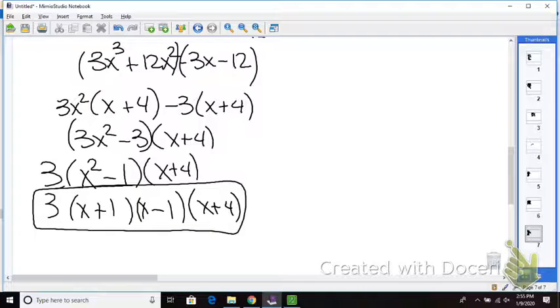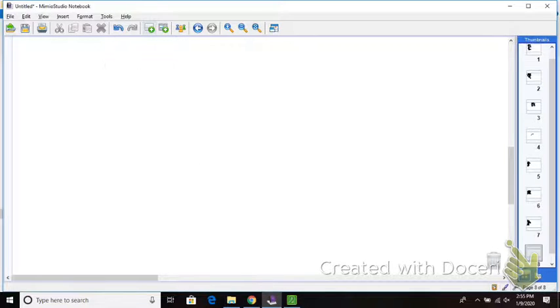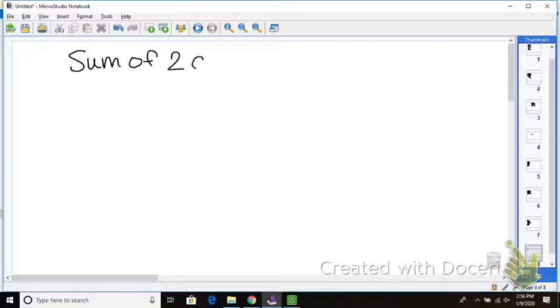Okay, now that was the stuff that you knew with a little twist of some new stuff. Everybody good with that? Okay, so let's move on to the new stuff. The sum and difference of two squares, or two cubes. I'm going to tell you right now, even if you're not a note taker, which I think most of you guys are, you're going to want to write down what I write up here because you're going to need to follow the pattern. And eventually you're going to need to memorize the pattern. But we're going to start with the sum of two cubes.